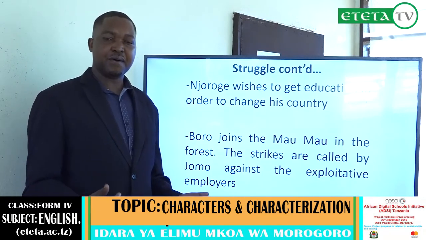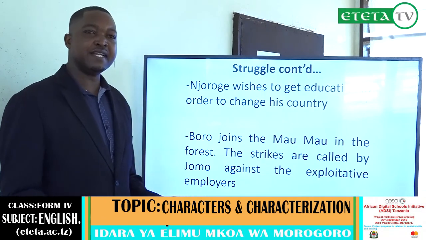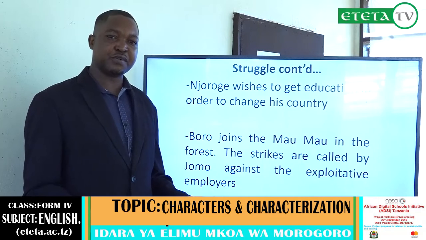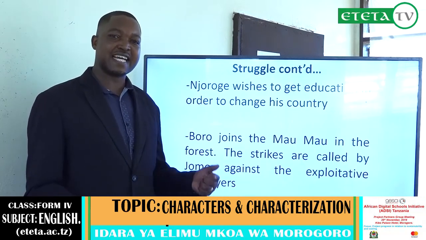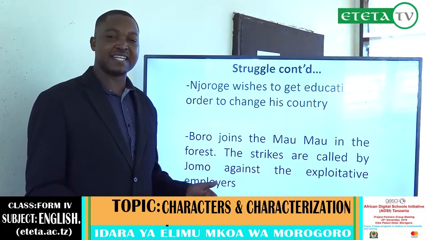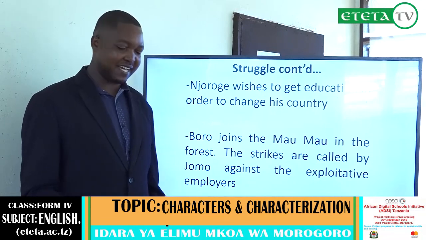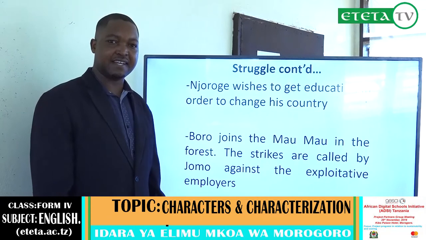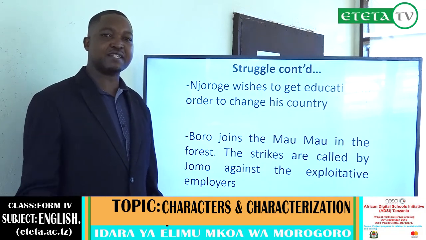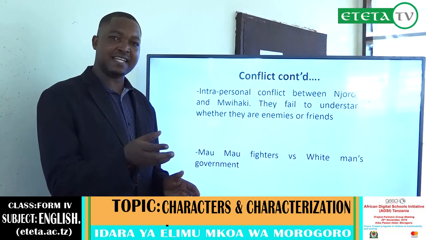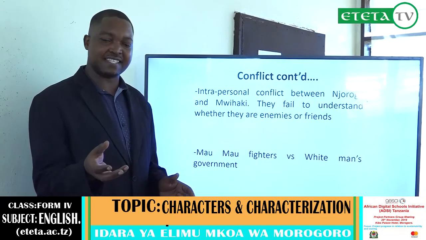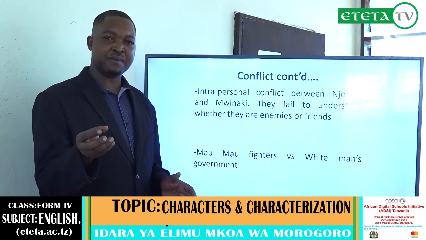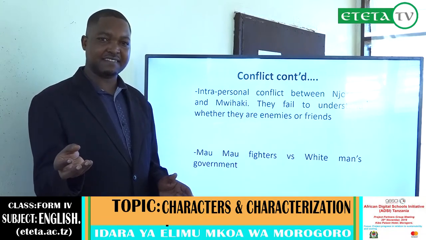Most of those who promoted or who helped the achievement of independence in most of the African countries during colonial rule were those returning soldiers. And Goro was one of the returning soldiers, one of the factors for nationalism, the struggle for independence in Africa. The returning soldiers played a great role in achieving independence. Goro participated in the assassination, in the carnage of Jacobo. And Jacobo is Mihaki's father.